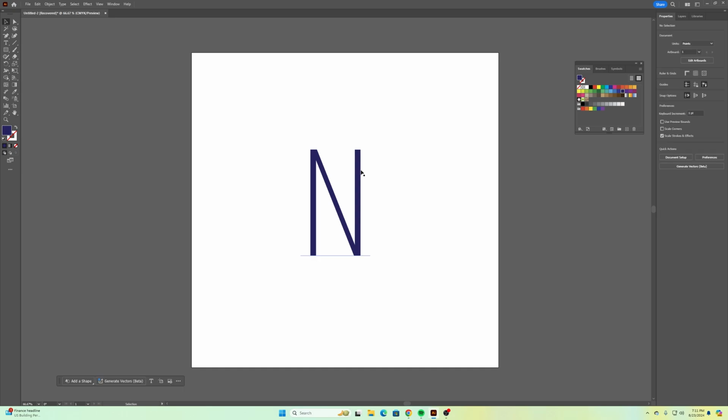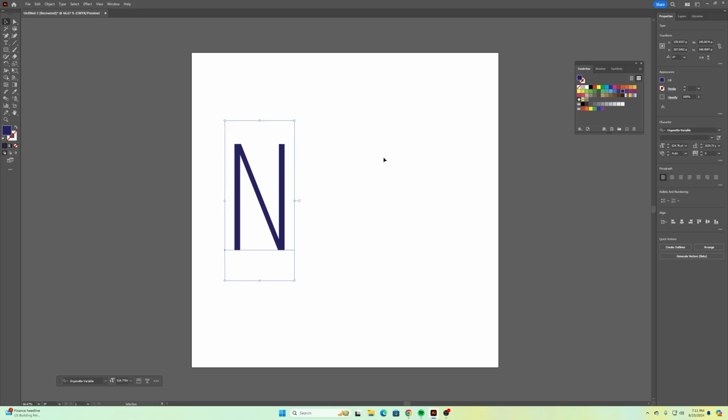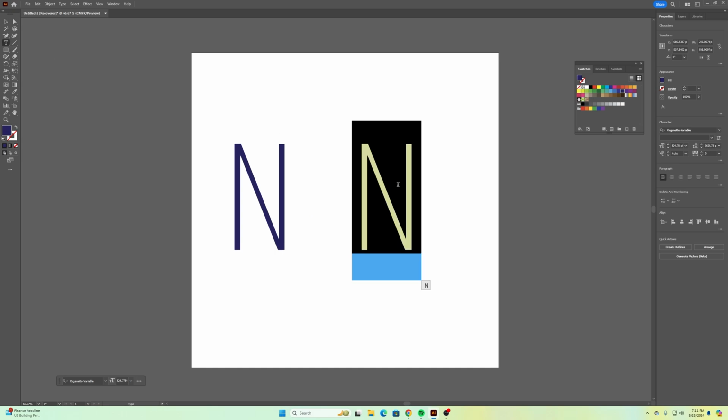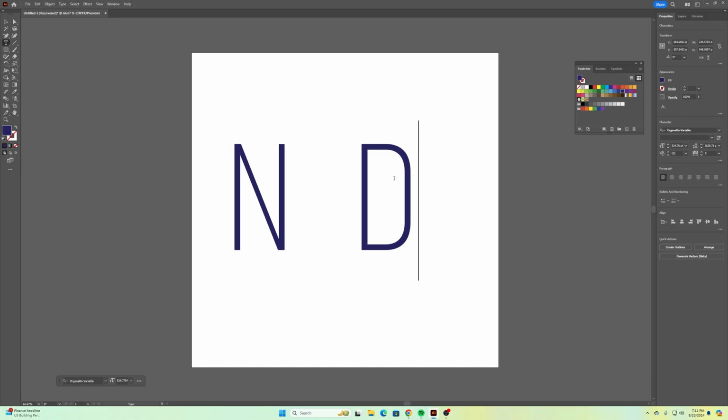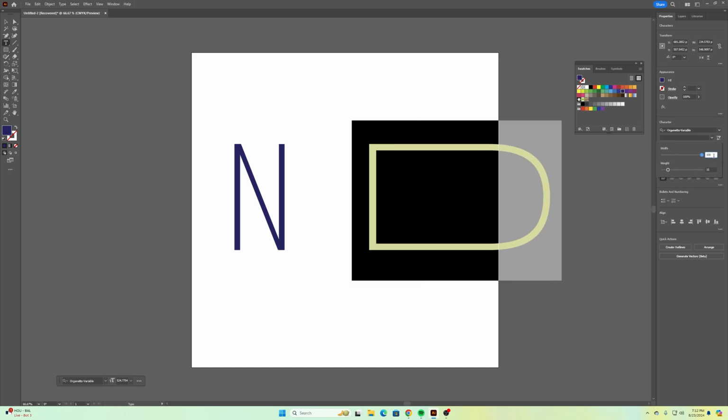So there is our first letter that we have created. Now, if I hold down Alt and I click and drag, I bring this over, and then I will change this one to a capital D, but I want the D to overlap, kind of like the traditional Notre Dame logo where you have the letters overlapping. Highlight my type and change the width of this to 100.